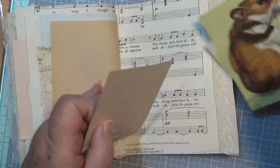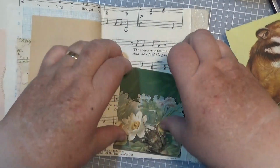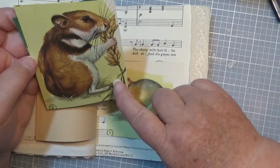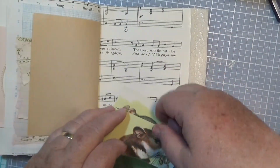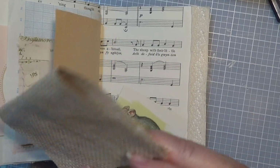I do like the frog picture. I have to see. I like the hamster too. I know he looks like a mouse, but it did say he was a hamster. This one here's got a tail. It did say in the book that this was a hamster, so I hope I'm right. People mightn't like having a mouse in their book if I accidentally put the mouse in there.